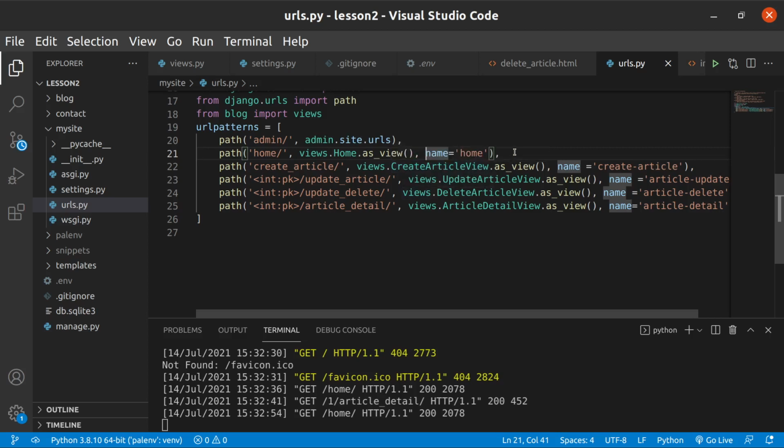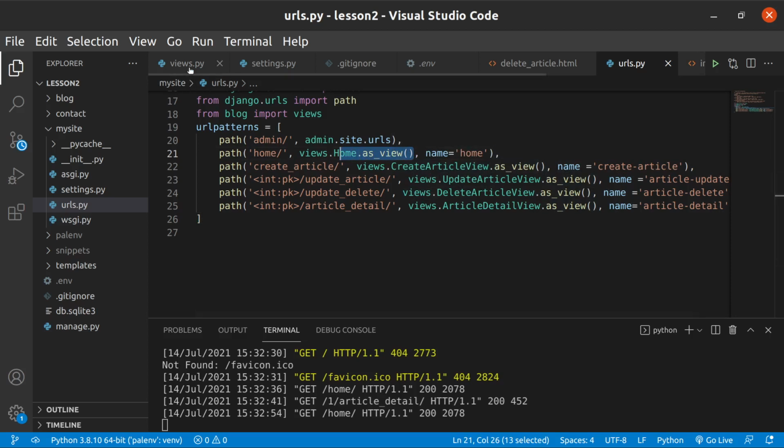Yeah, you realize that I had changed some of these because, as I will explain, in the views you can have views as normal functions, or you can have the views as classes. With views as classes, you write less code. Now this one, if it is matched, it calls this one.